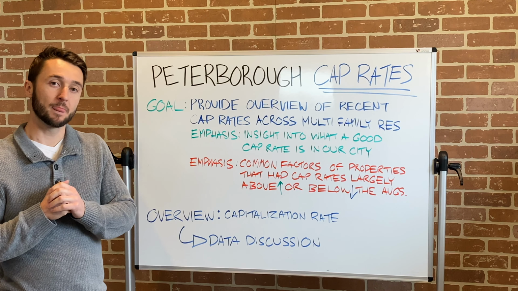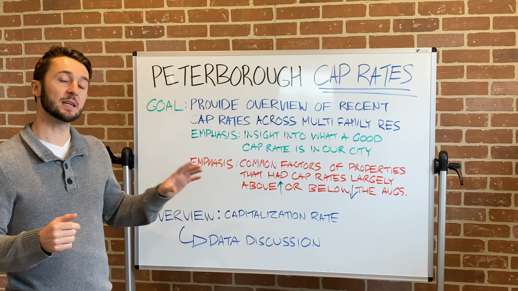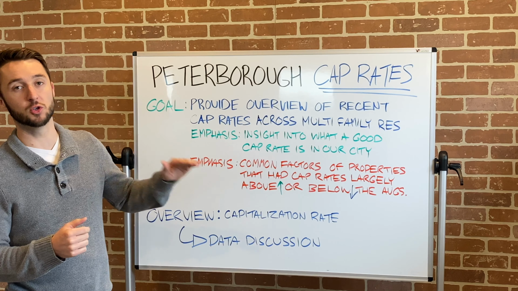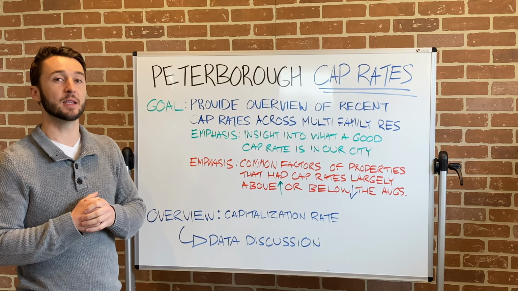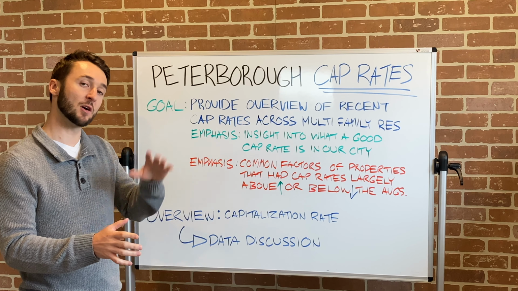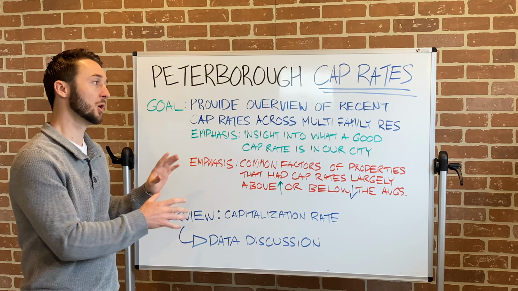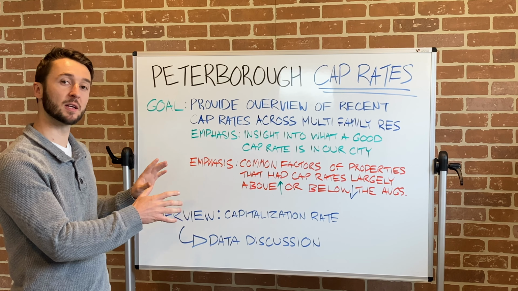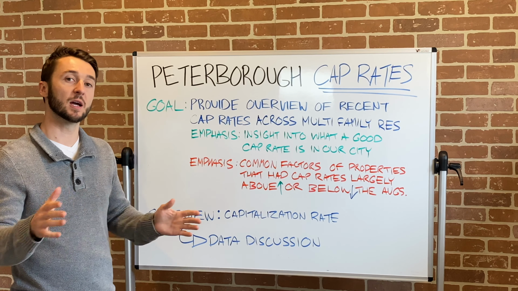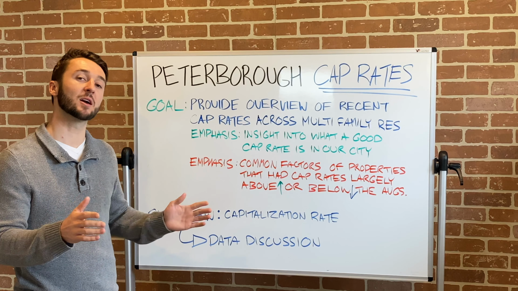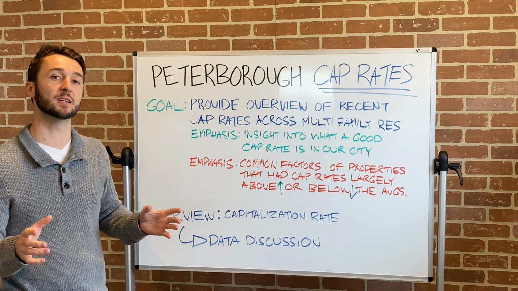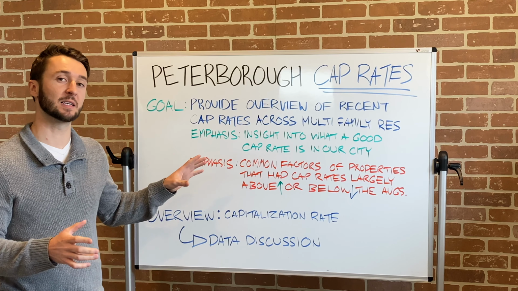Data discussion, just to quickly go over where I got my numbers from that we're going to be looking at today. We analyzed 17 properties that were sold in the last 6 months in Peterborough from duplex upwards, and of that data, there was some that we elected early in the analysis to leave out because they were too far outside of the normal range and they didn't represent fair market sales, or they were sort of odd figures and they skewed the data. And then once we got those 17 done, we pared it back down to 13 total that got used because they were the most representative of normal trading activity.